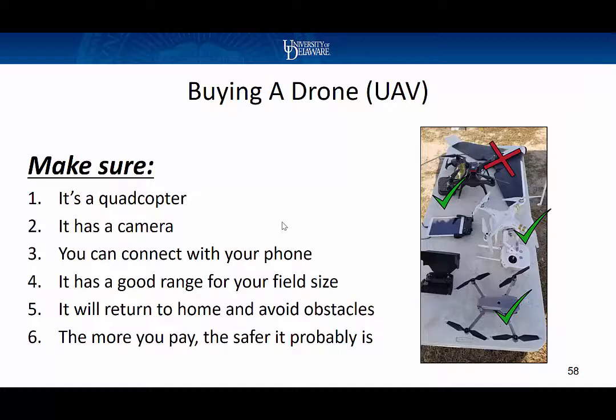These companies want you to buy their drones. They don't want to get in trouble with the FAA. They have fail-safes on them. If their battery's dying, they're going to come home without even telling you. They're like, I'm coming home. They will come back to where they're supposed to land. If they lose signal with your controller, they will come back to home.